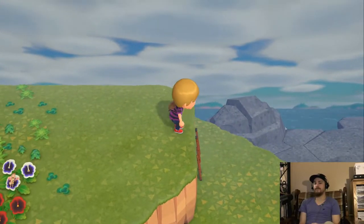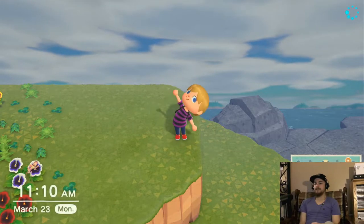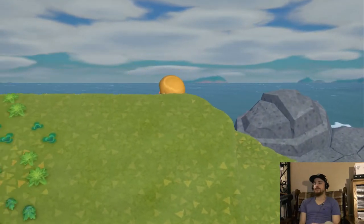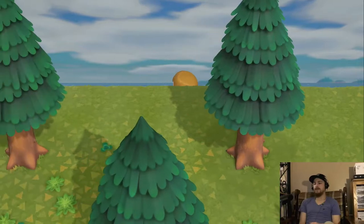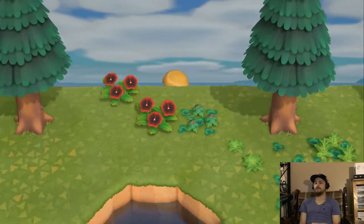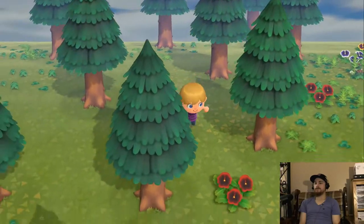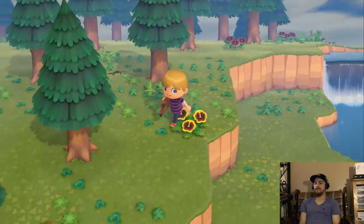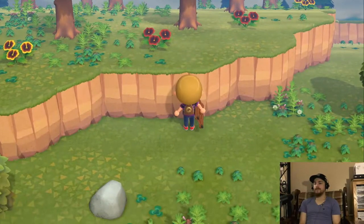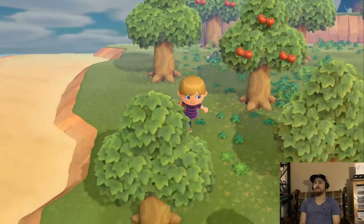Let me go all the way up. Actually, no, I'm gonna head back, because I don't want to see something up there and be bitterly disappointed when I can't bring it home with me because I don't have enough pocket space. Here. I wonder if my ladder is eventually going to break too. That's going to be pretty shitty if it does.